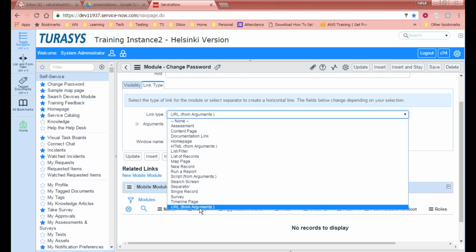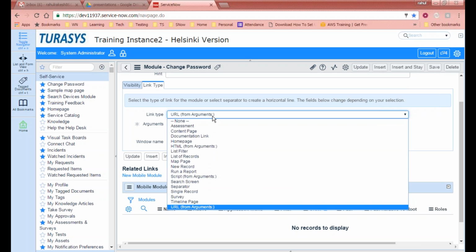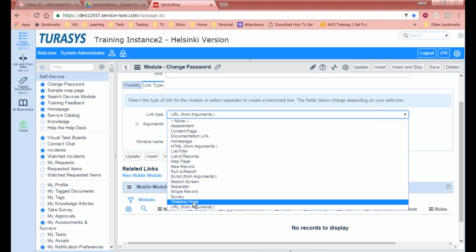URL of arguments is where you are opening up a page and passing some sort of arguments into it. That's URL, because this is basically opening up this URL login underscore cpw dot do. Other could be a timeline page where you will show different timelines, for example, if you are doing a project and adding timelines to it.